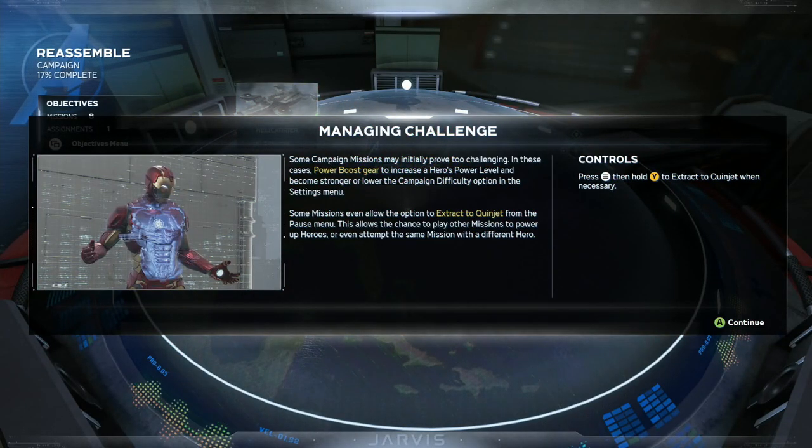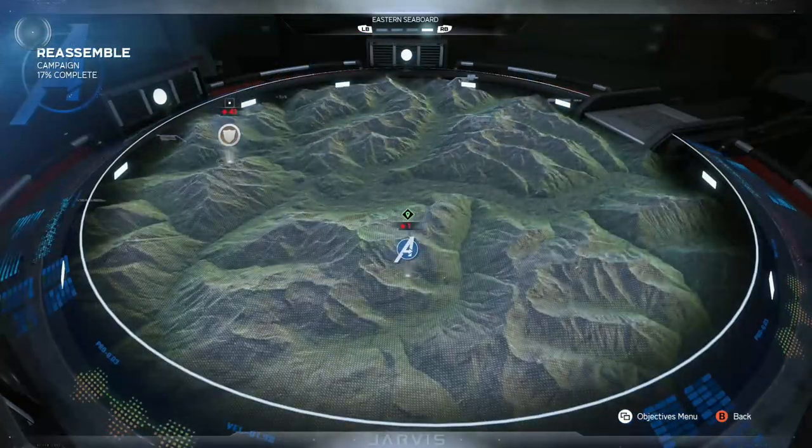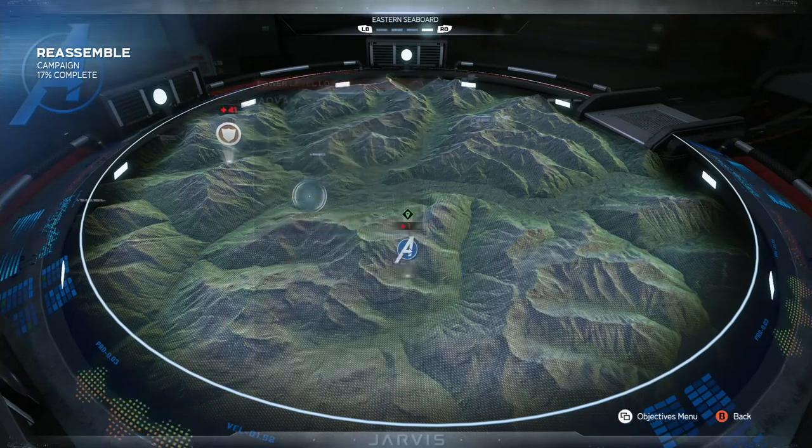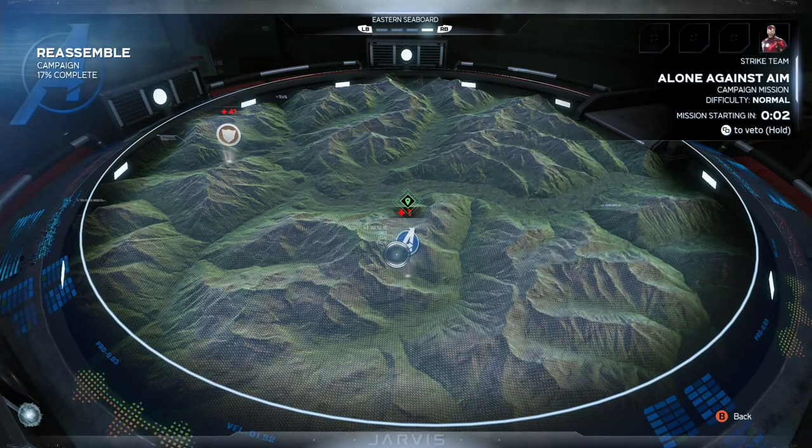Some challenge missions, initially too challenging. These cases, power boost gear to increase your hero's level. Alright, so this is how we try to maximize our abilities when it's above our station. Highlight that on the war table. Alright, that's a 41. Alright, we should be able to do that without a problem.